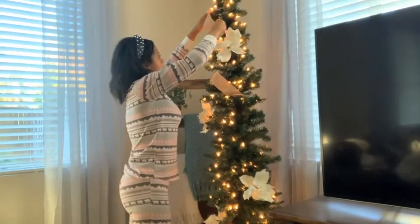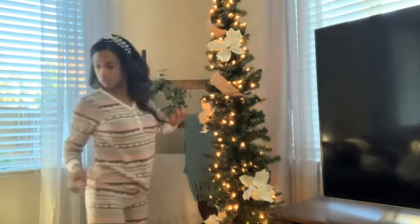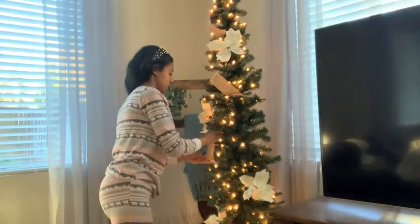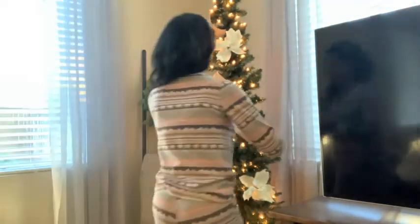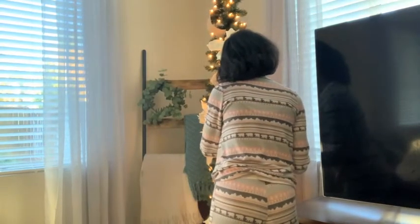So my tip with the ribbon, I try to nestle it in there so that the ends aren't showing. My ribbon, I tend to coordinate either with my ornaments or choose something that will pop the color of the ornament. Since this is a really neutral tree and I have browns and white, I just went with a burlap because it added a different texture, and then I like the look of it with the other ornaments that I was using.